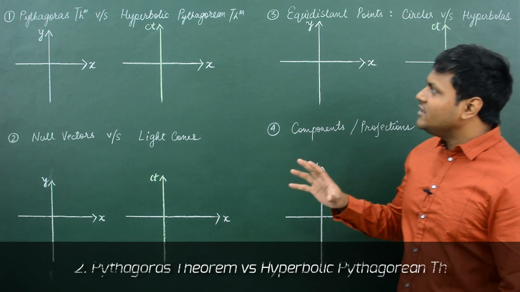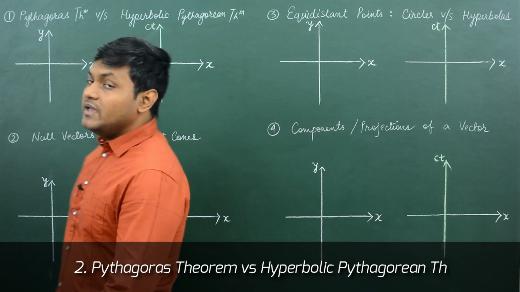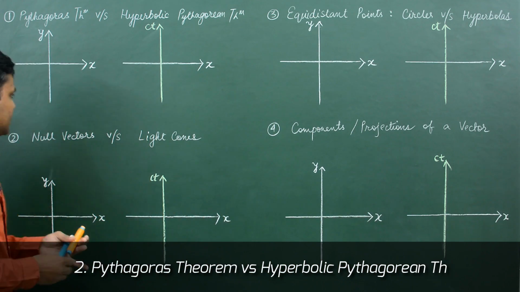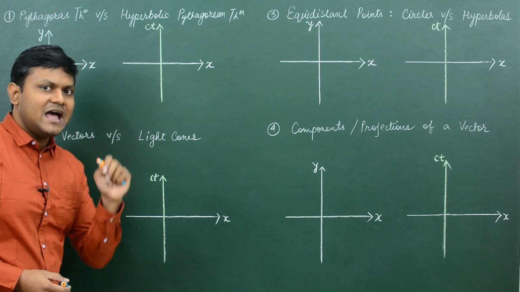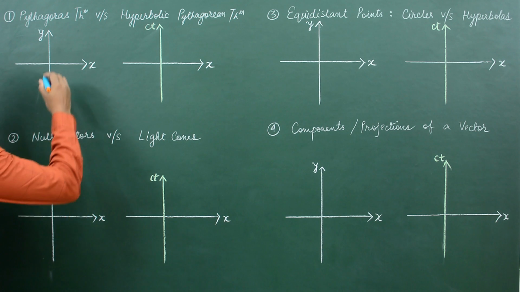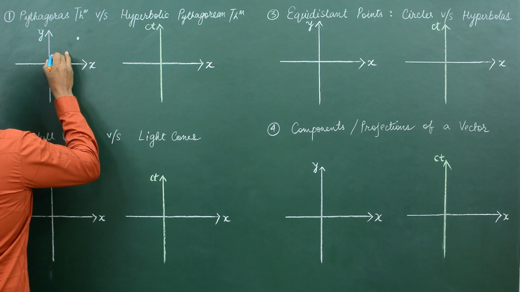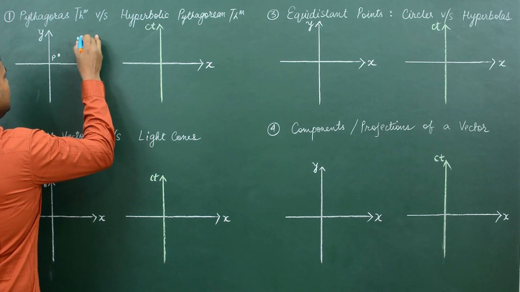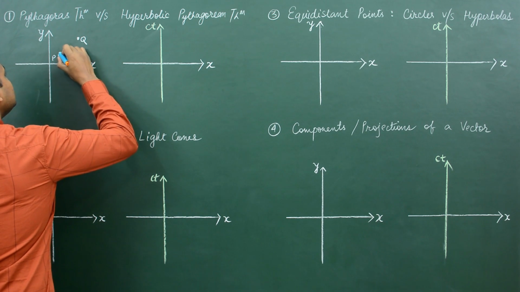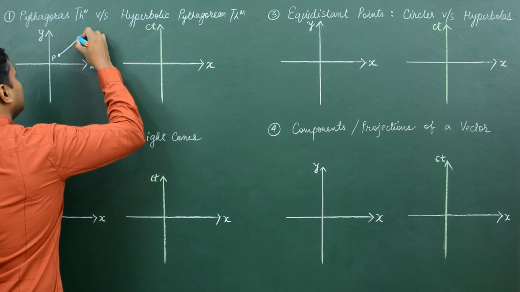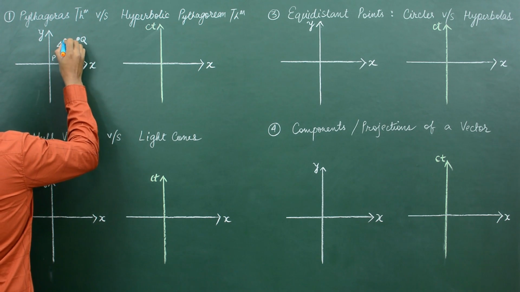So we're going to start with the very obvious difference that arises from the space-time interval. So in Euclidean space, let's suppose we have a 2D plane containing x and y axis. I want to find out the distance between any two given points. So I have 2 points, let's suppose P and Q, and I want to find out the length of this line segment, or this vector. I want to find the length of this PQ. I'm going to call that del S.